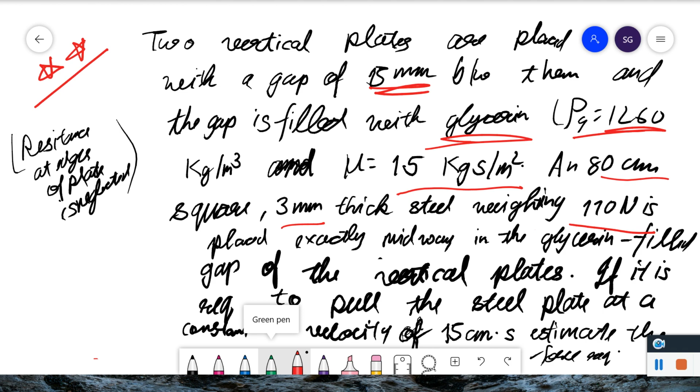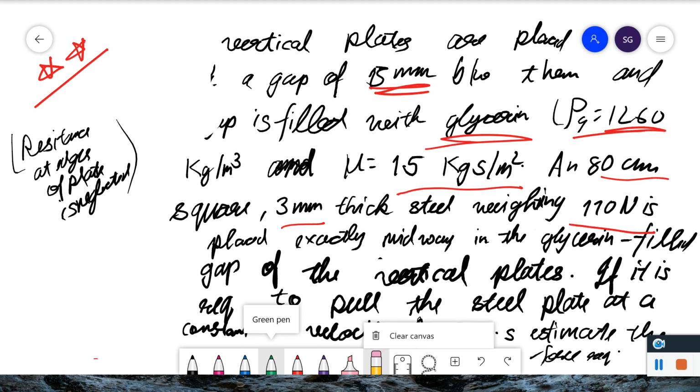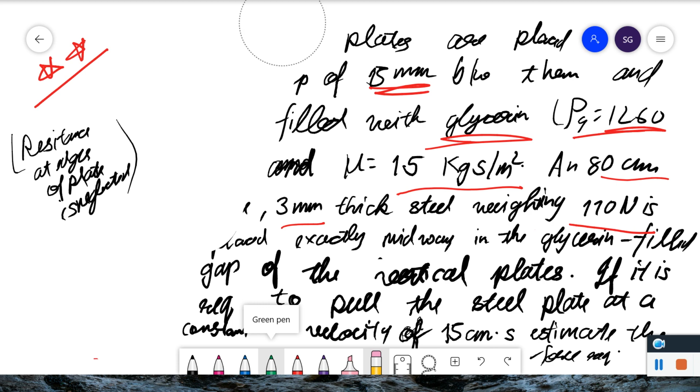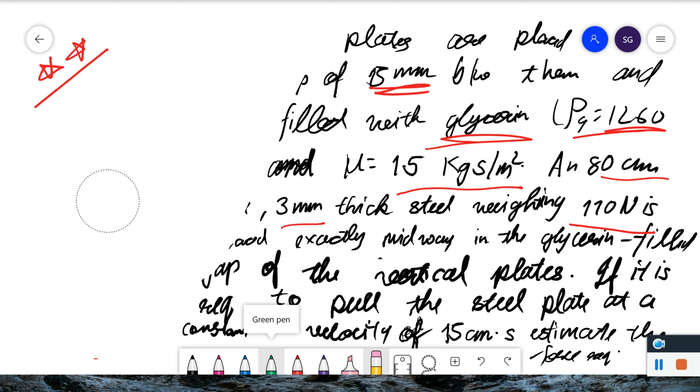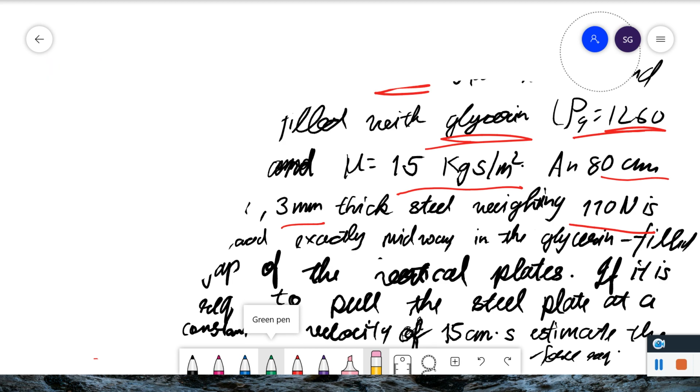Okay, so let's start off with this. First of all, I would like to draw the figure in front of you. So just note down this question. I will draw the figure and it will be more clear. I will write all the given information. The assumption is given that resistance at the plate, which is between the two plates, is to be neglected. The frictional force is not to be taken into consideration. Okay, I will just draw this figure.